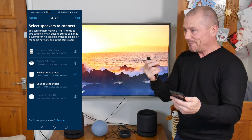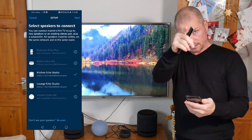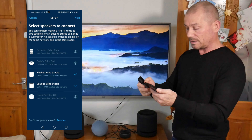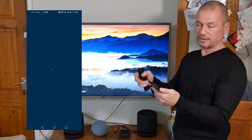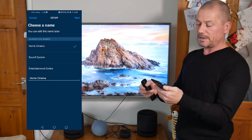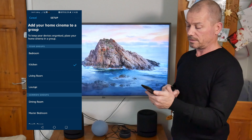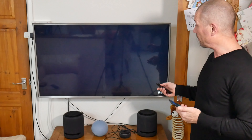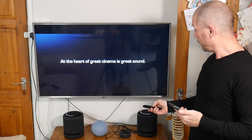It's Amazon's way of getting you to buy more of their speakers. Once you have the two paired, click next — it asks you to assign left or right. Then go to 'Home Cinema', give it a name and room location. You can play the preview, and the great thing is your remote will control both speakers so you can turn them both up and down.